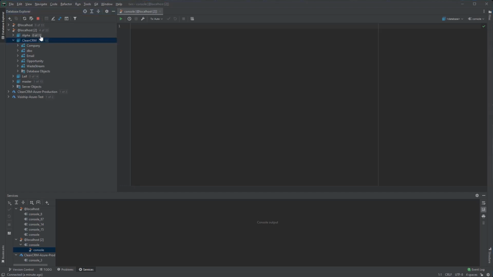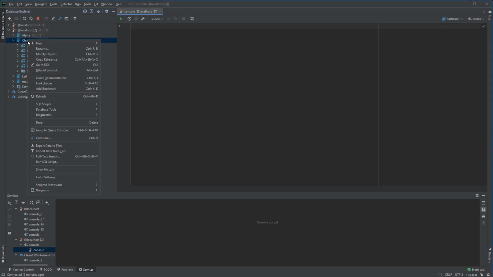Now, the next thing that I've run into with DataGrip that I'm still trying to get used to is, first of all, this menu. It's so oversaturated.